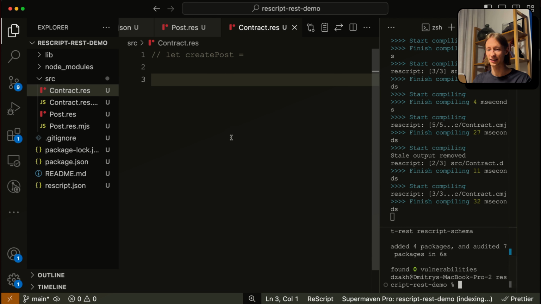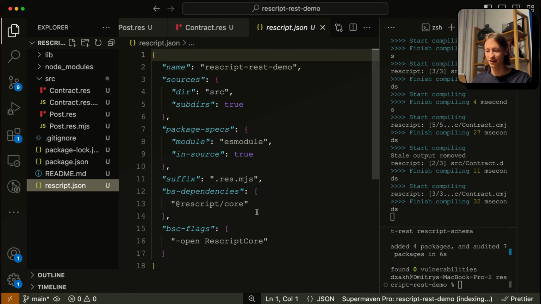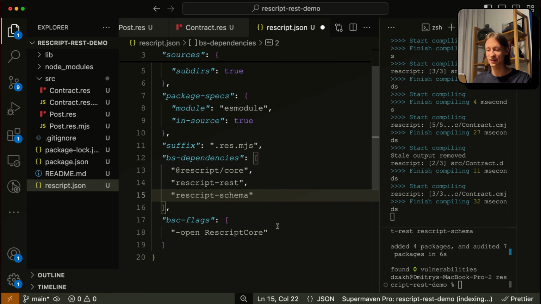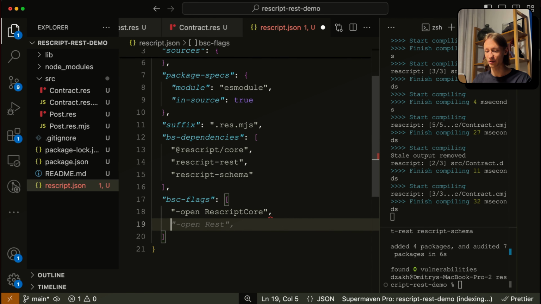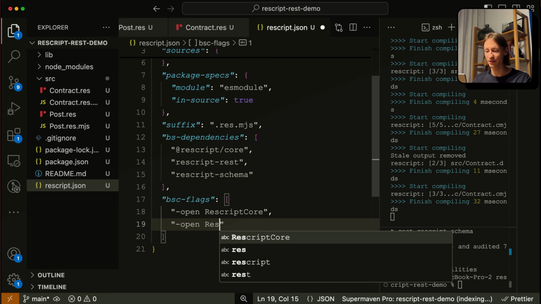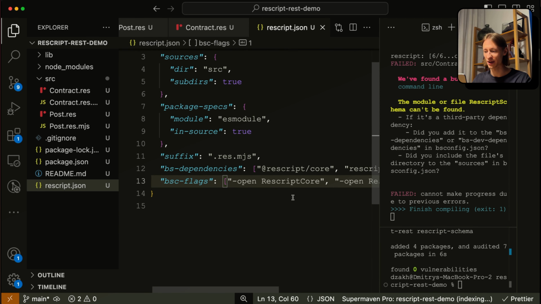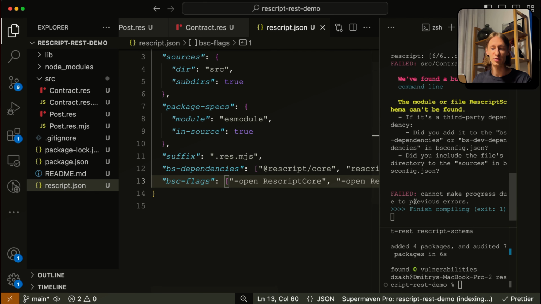And yeah, it's done. Now we need to connect them in the ReScript config: rescript-rest, rescript-schema. I use supermount, so it helps me. And also we need to open RescriptSchema here because it's a namespace, in case you want to override it.